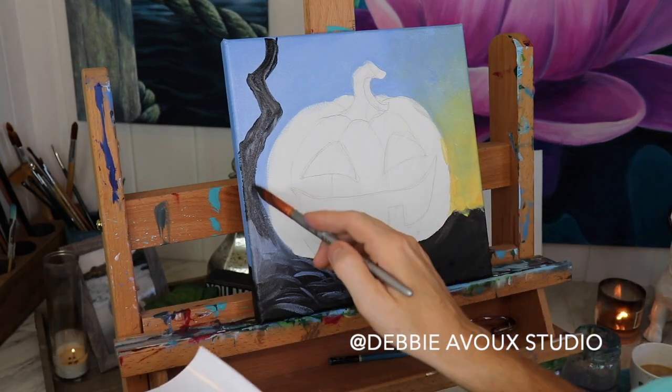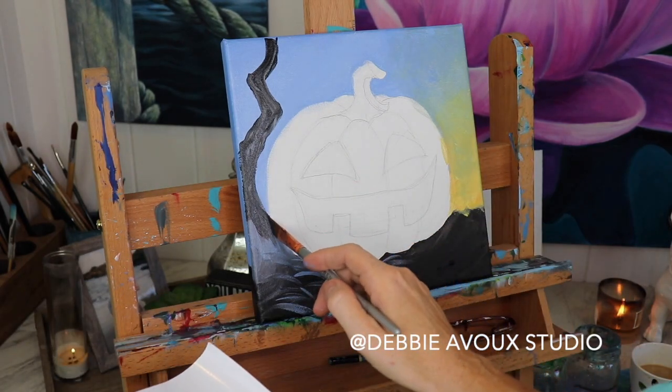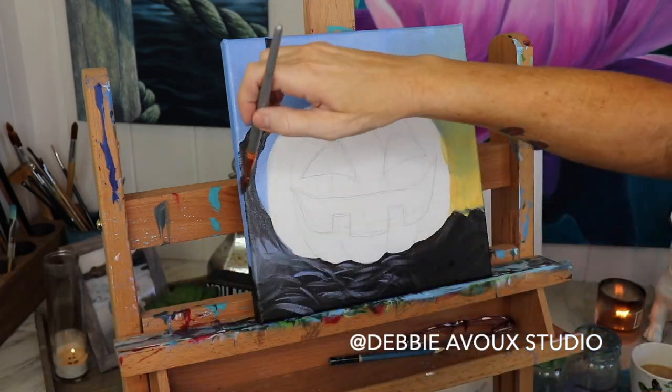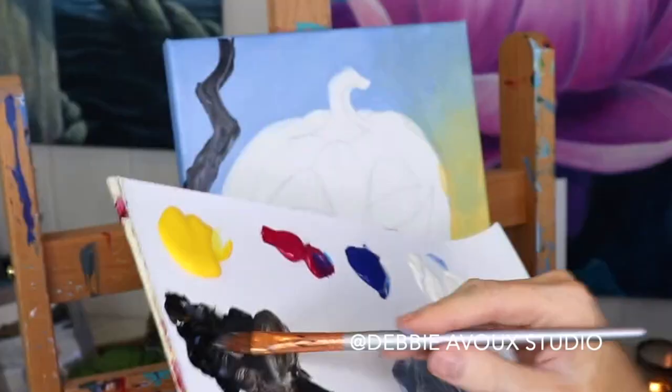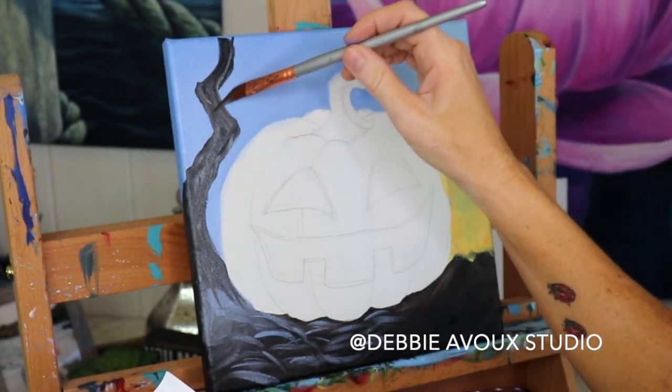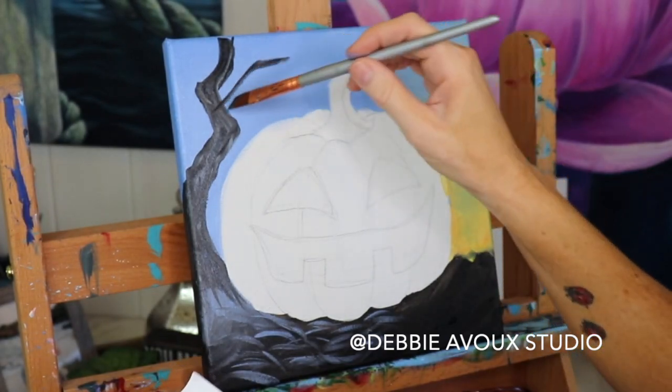And since I have a little bit of water in the paint, this is going to help create a streaky effect. So use the sharp, pointy part of your brush to just drag it out and create some lines, giving the implication of bark and texture.